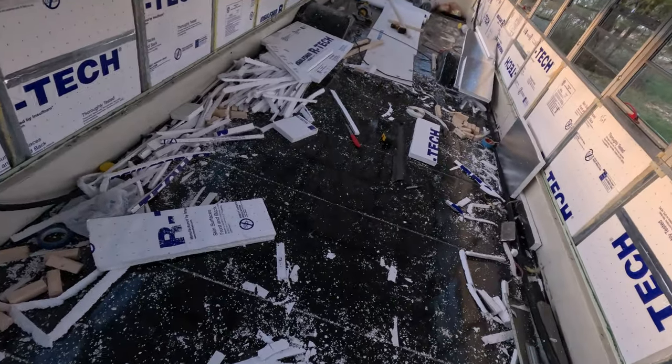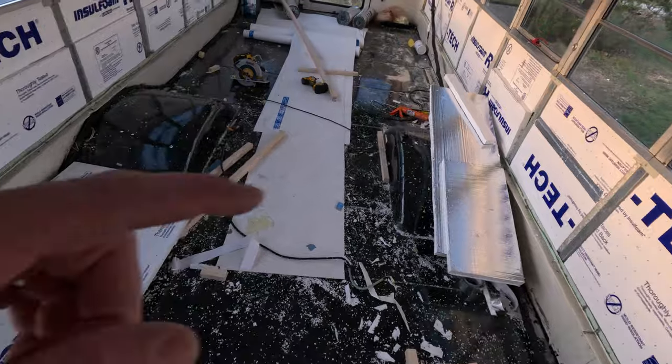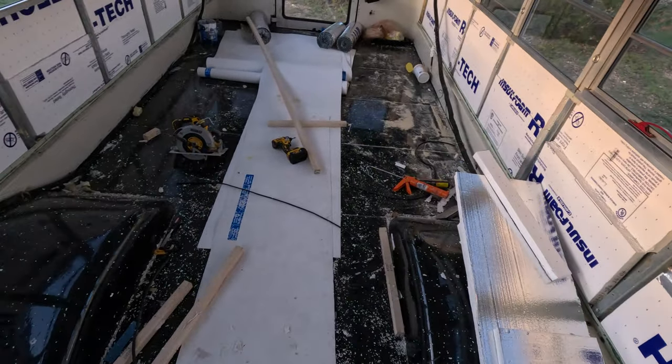Now what's left over is this giant mess that we have to clean up so we can install the floor. That's next on the agenda. I'm gonna get off here so me and the boys can clean this mess up and we can get to installing the floor.